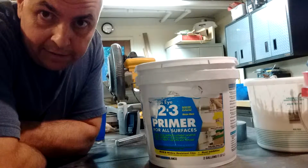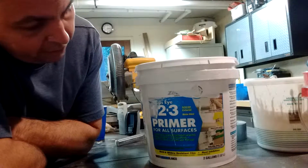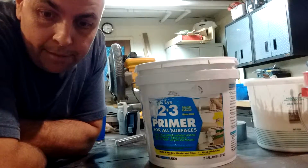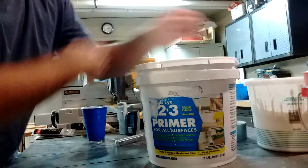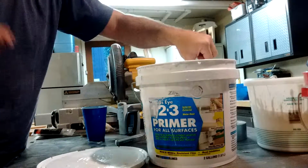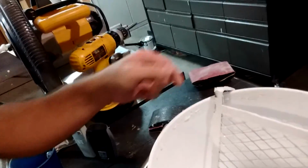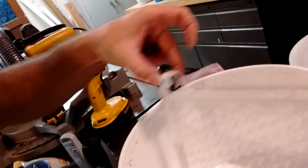I painted all the trim in the house too, and I found this Zinsser Bullseye 123. It's a water-based primer. They sell it pretty much everywhere. I bought a 2-gallon bucket at Home Depot. The thing I like about the 2-gallon bucket, I'll pop it open for you real quick, is that this little screen fits in there like that. So when I want to prime, I just pop it open, stir it real quick, and my roller rides on that screen right there. It fits inside the bucket, so when I'm done, I can just push it back in the bucket and put the lid on, and I'm all done.